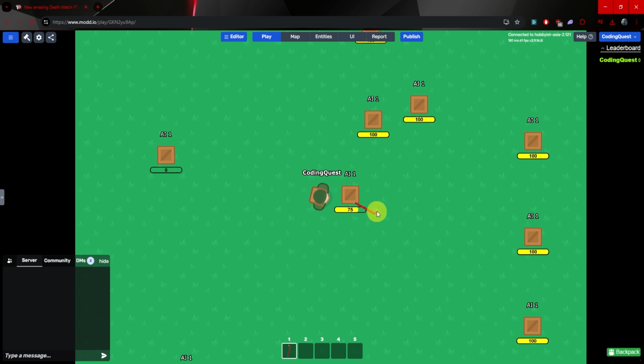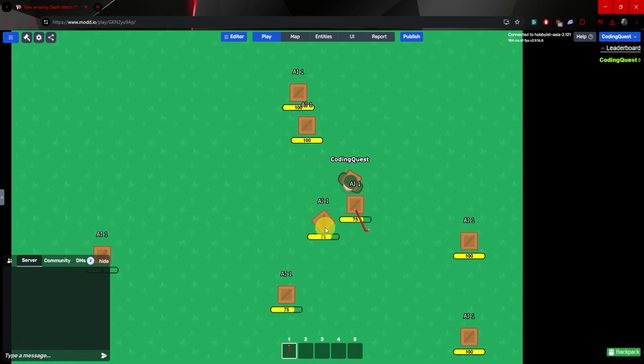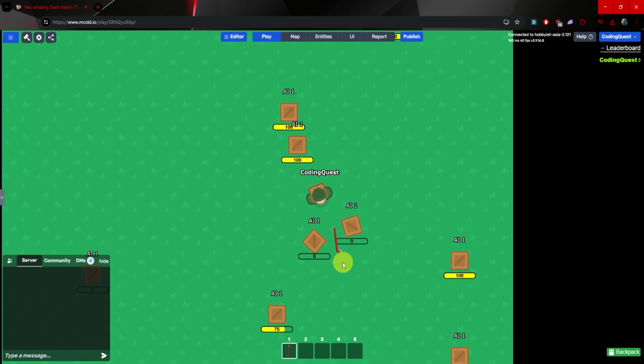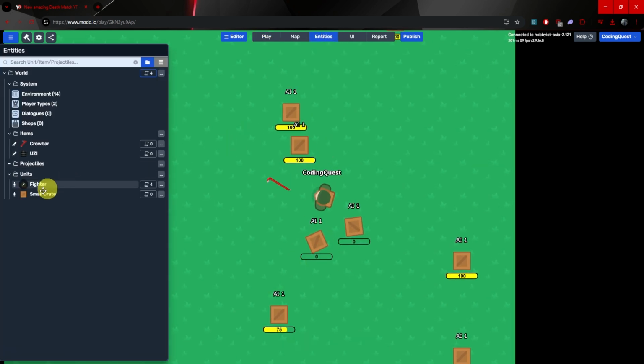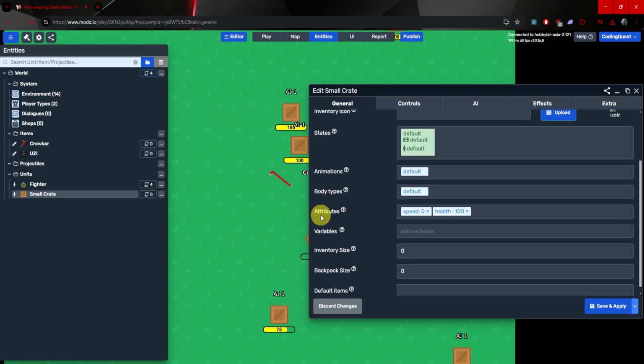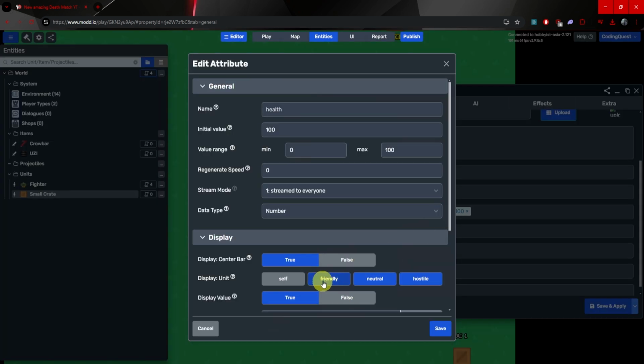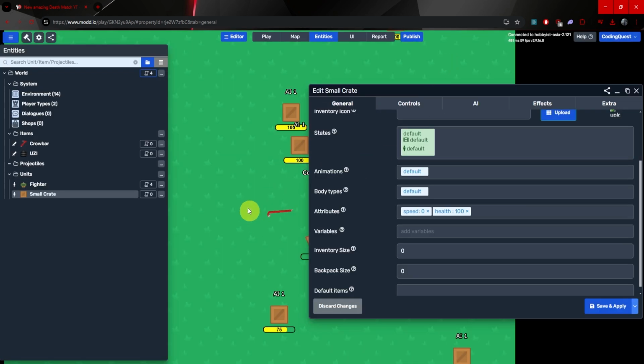Now, don't worry if you don't have the health bar. I've actually just added that myself, but we can see that it works. We can kill these guys and they go to 0. Now, I'll show you the health though, just one sec. The reason the health bar is showing is because in the attributes here, I've simply turned the display on. I just wanted to show you guys that it does work.